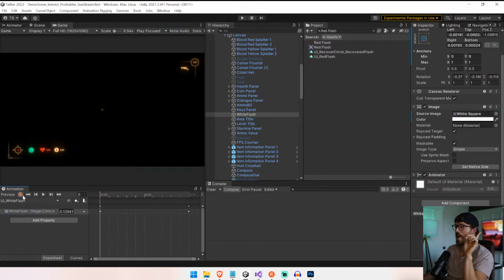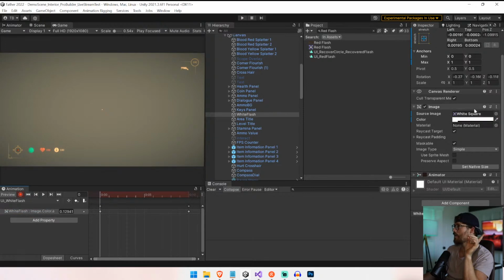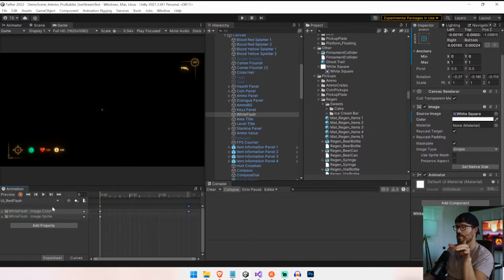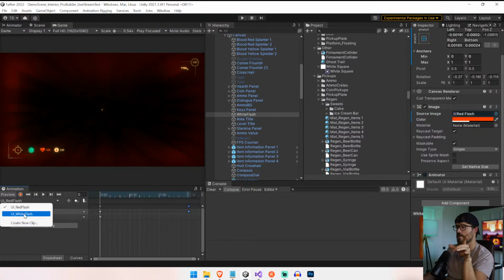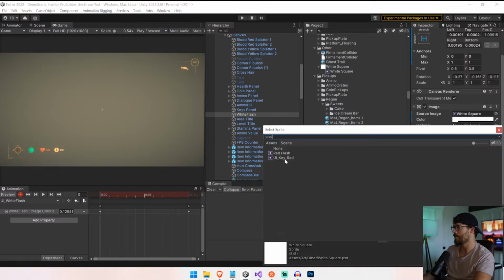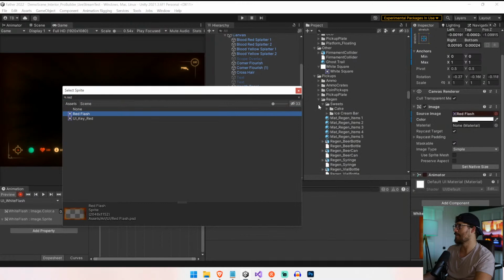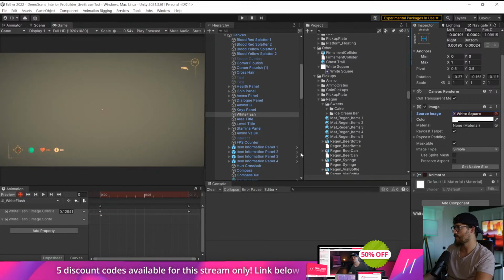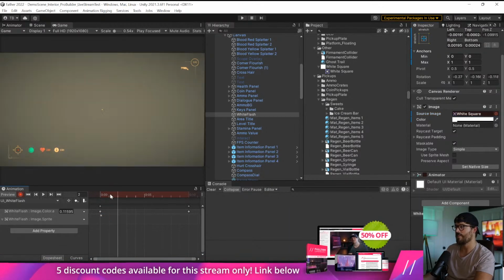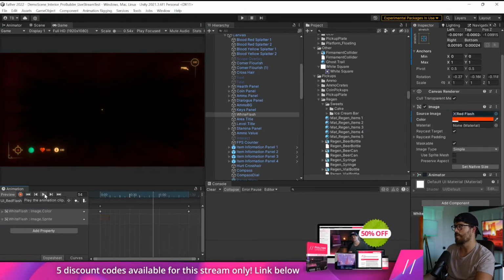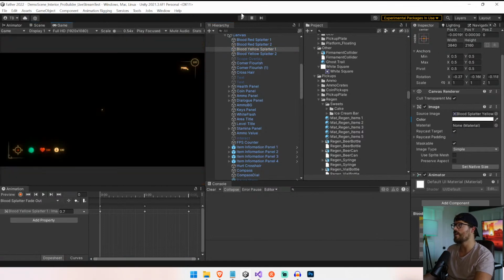Also, by the way, for the white flash, we want to make sure that it's set to white square. So just drag in white square. It should change it out. Of course, it doesn't seem to be. I think I know what we need to do. You have to first change it out with something different and then go back to white flash. There we go, white square. There it is. So that's collecting stuff. A little bright, isn't it? So let's drop it down a little bit. Very subtle. Red flash, boom. Pretty painful looking, huh? All right, let's take a look.